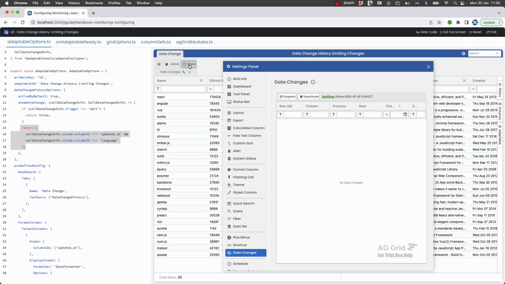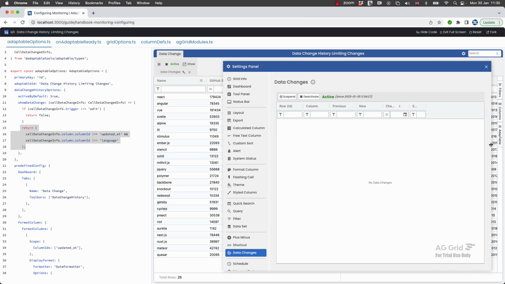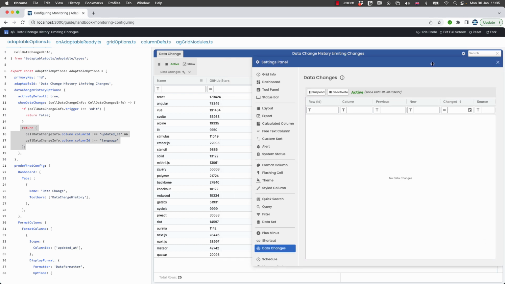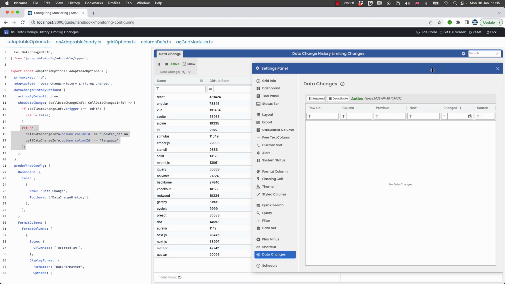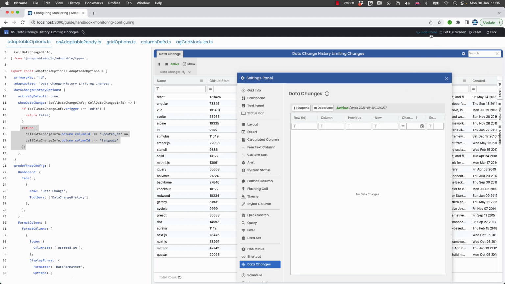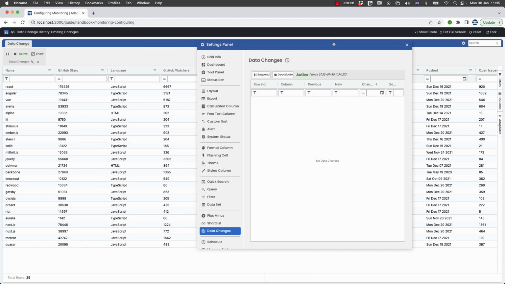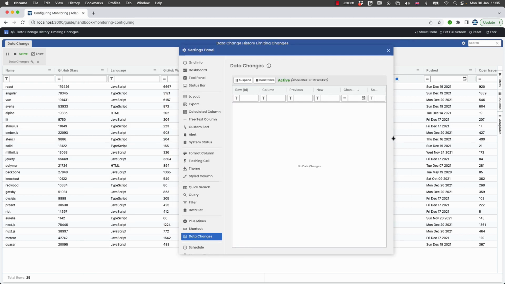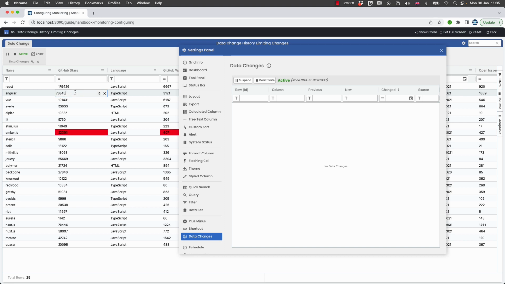So again, let's see what we mean. There have been no changes so far, obviously, because we haven't made any, and we're only interested in edits. Let's hide the code so we've got a bit more space. So now what that means is if I was, say, to change GitHub stars, that does appear. But if I was to change language, which we said shouldn't appear, when I make this hello, it no longer appears. So essentially you've got control over which changes appear or not.